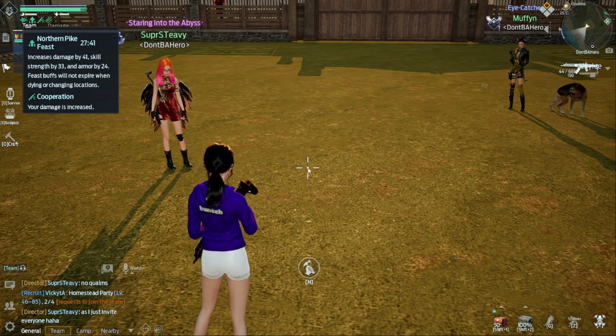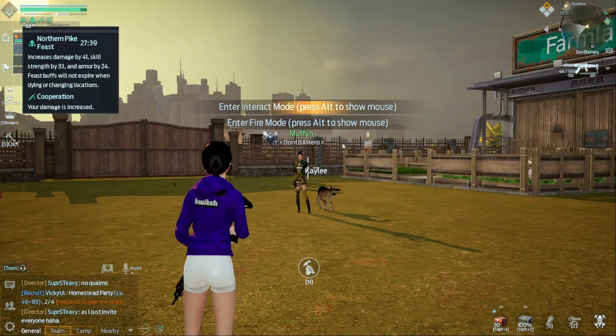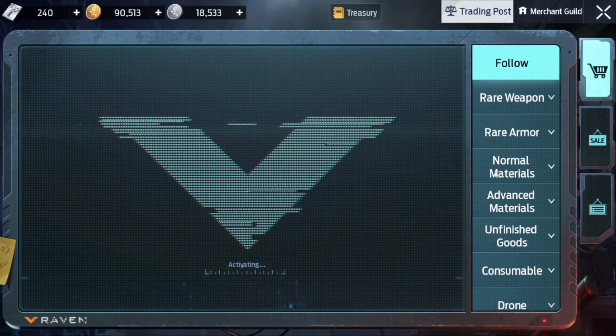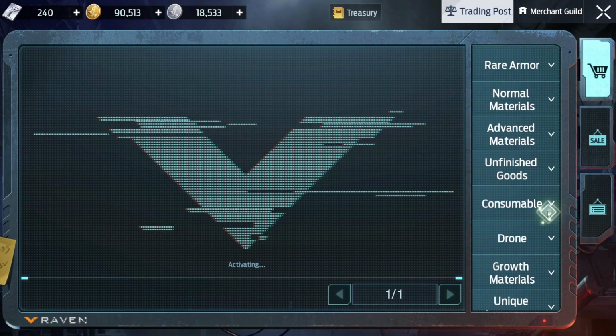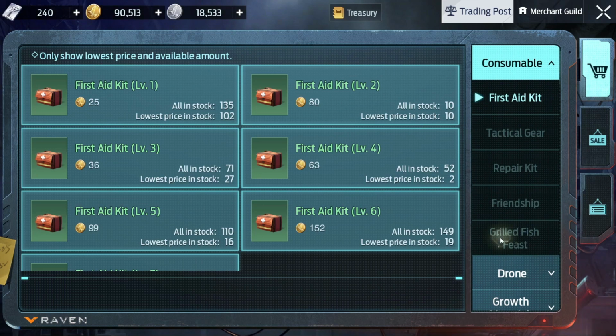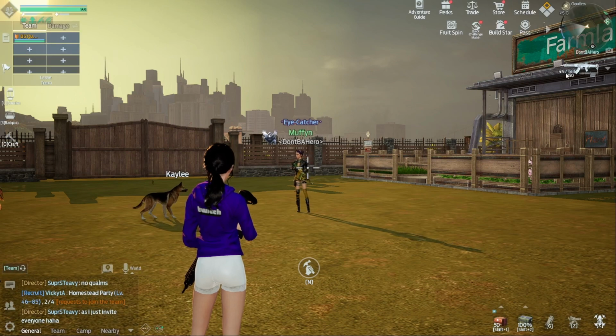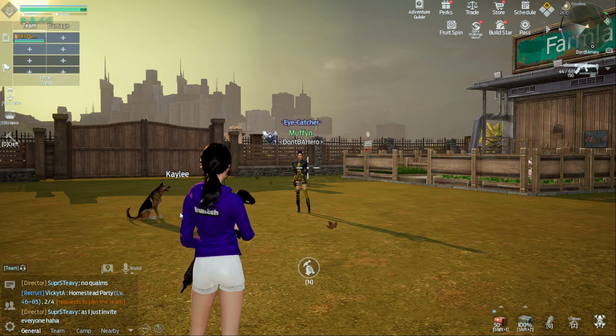And if you were to look at the value of these things in the trade, for example, I'm on 1001 collar mines, but just to give you an idea of what the price for these things is, they're grilled fish feast. Look at this. The cheapest one in stock right now, we have 74 in stock, is 7,000 for the one I just placed for my team. So these are very valuable buffs to have. So anyways, that is the benefit right there.